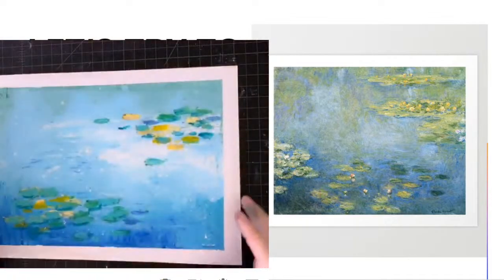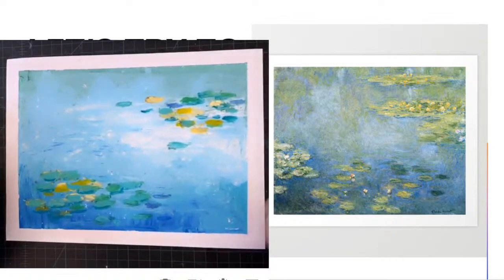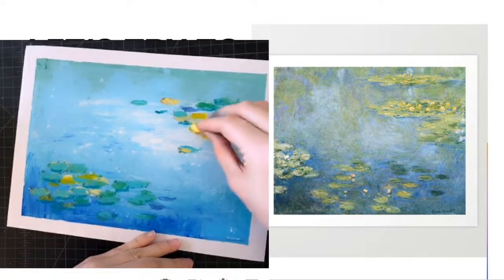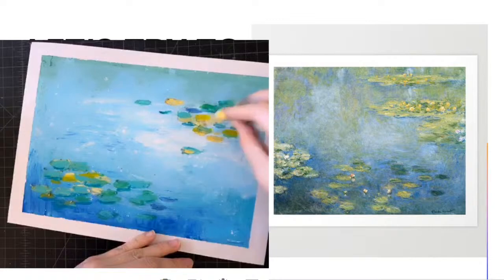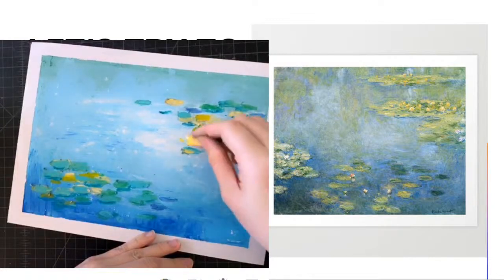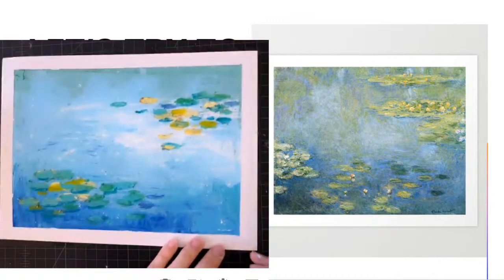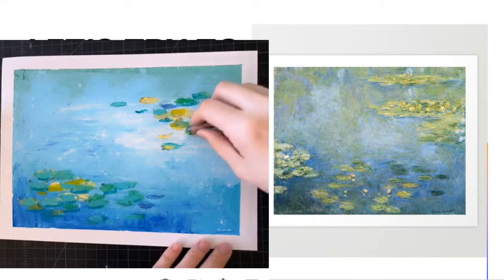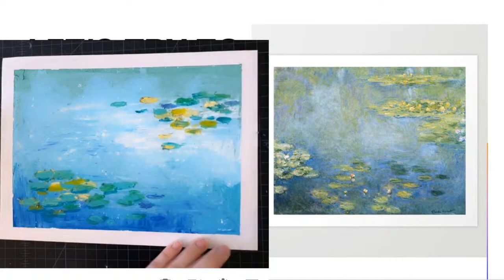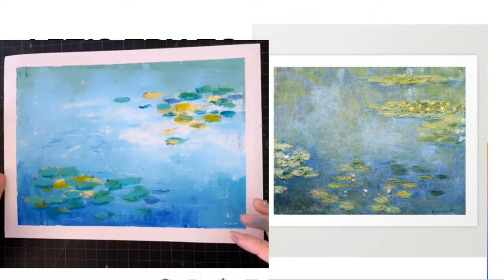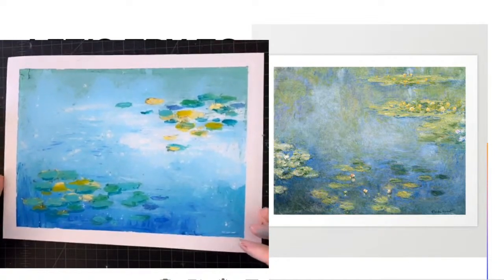Just really simple. Okay, so then we are done with our lovely painting.